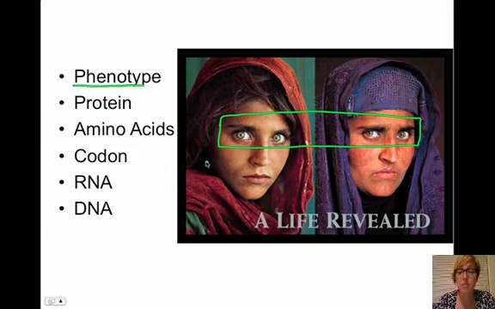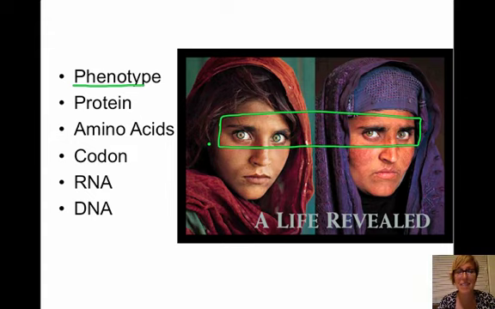Now, a phenotype is just what you physically look like. So she has, gosh, I can't even explain the color of her eyes, hazel-ish. I have blue eyes. My husband has brown eyes. That would be a phenotype, something that you physically show. So what color is your hair? Some people have a hair phenotype of blue hair. Some people have a hair phenotype of no hair whatsoever.